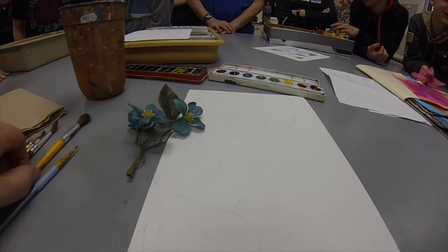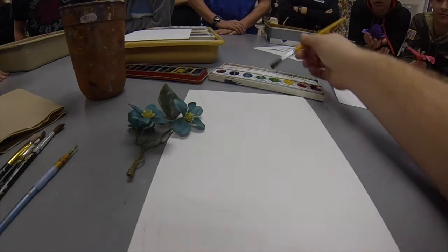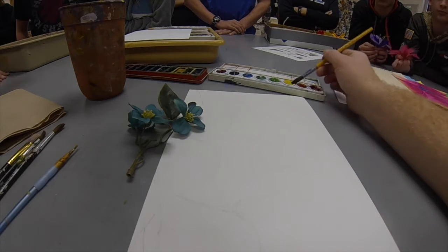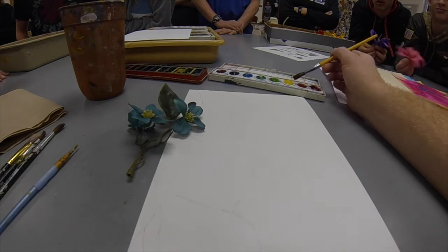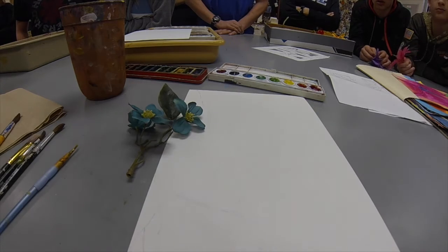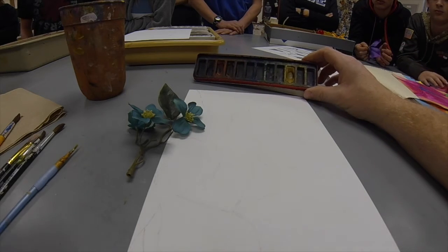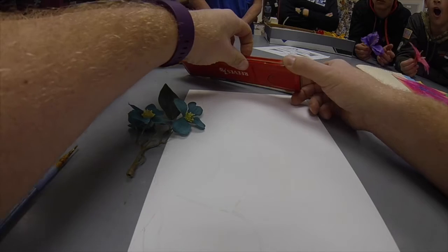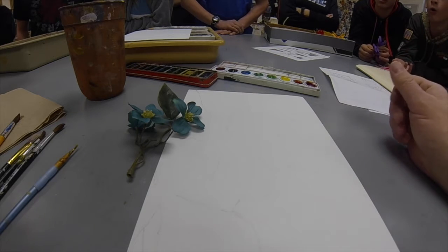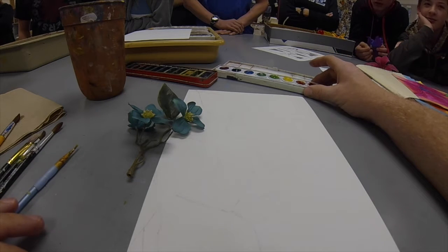So we always want to use the appropriate brush for the size of the area that we're working with. So for starters, I'm just going to get some water in the colors that I'm going to be using to soften them up. The colors that we're using here are what's called a semi-moist. So they have a little bit of moisture and it doesn't take a lot of water to get stuff rolling. And with watercolor in general, it doesn't take a whole lot. Okay, a little bit of paint, so like with these, there's not a whole lot left in them, but this little bit of green that I've got down here in the corner, I could use that, and that realistically would be enough to paint this whole thing. So watercolor is very concentrated, so it doesn't take a lot of paint. And actually with this brand, if you get too much paint on there, it will look shiny, and we don't want that to happen.